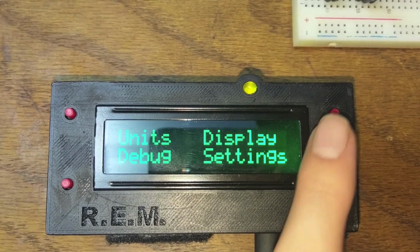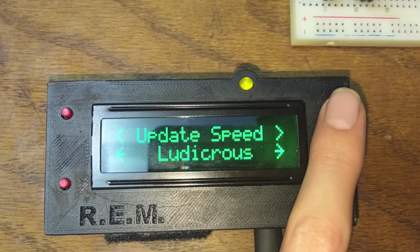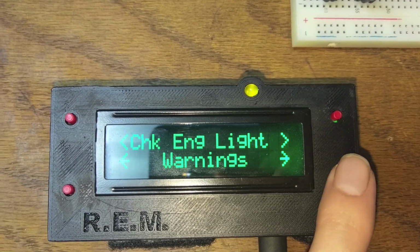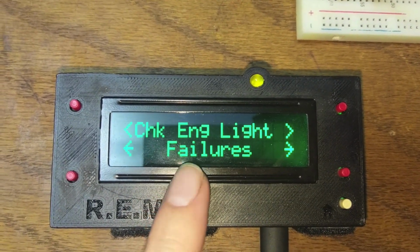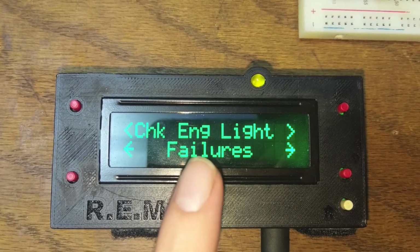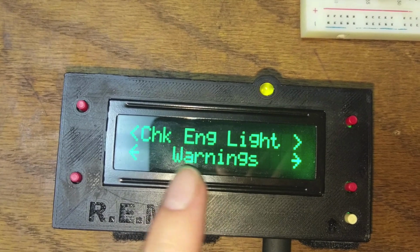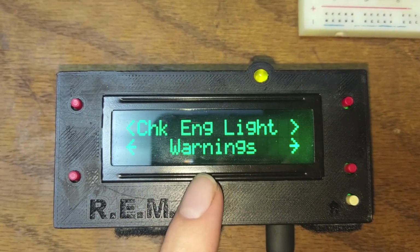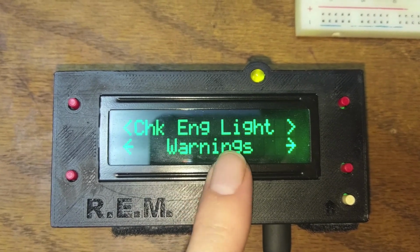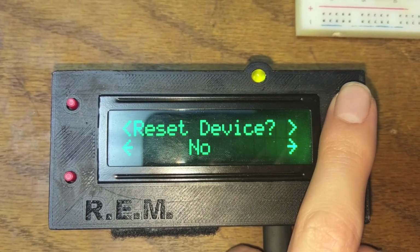What else? Display is the same. Under settings, update speed, check engine modes, we have off. We have failures only, so if you just want to see if things have actually failed and are completely broken. And then the other mode is warnings. That'll tell you if things are out of range or acting funny. I'm still working on these points to make sure that they're accurate and they don't trip obnoxiously. Splash screen, reset, all that.